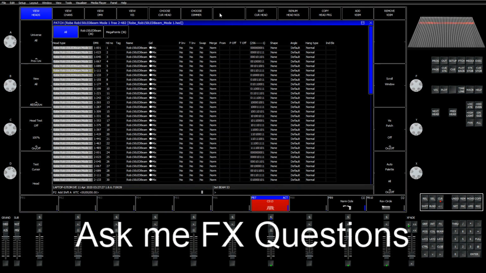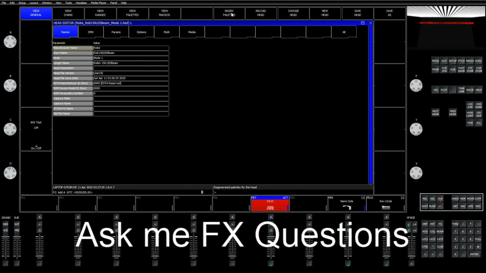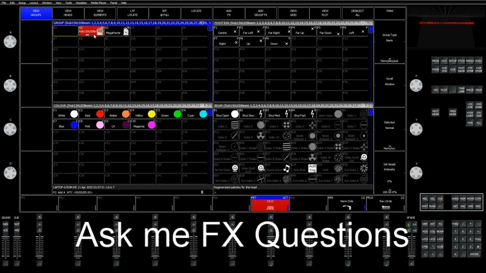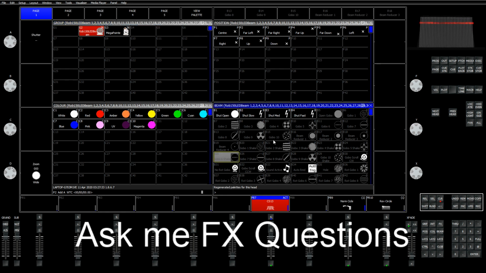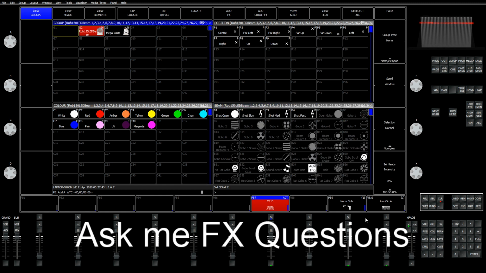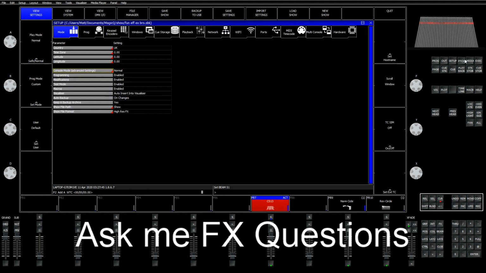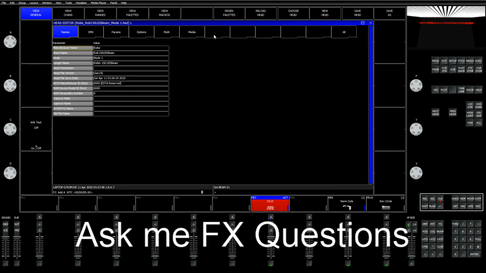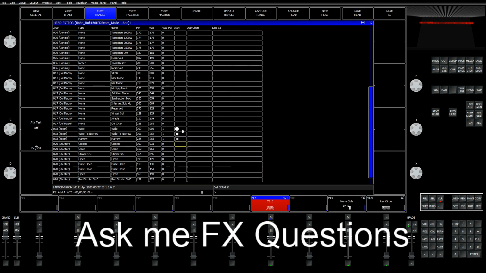Patch. Edit head. Regenerate palettes. Why can't it do it? Why can't it make those palettes? And why can't it just give those icons?